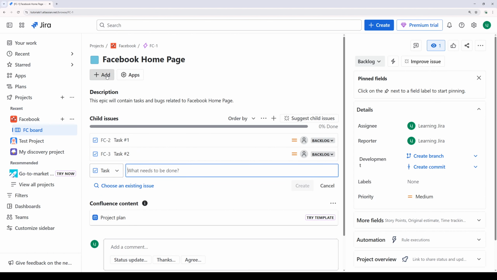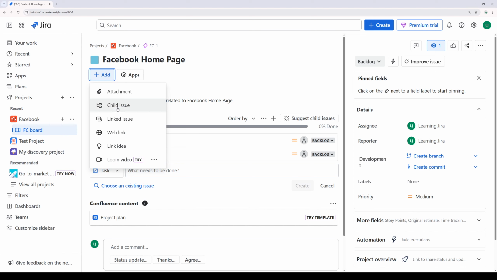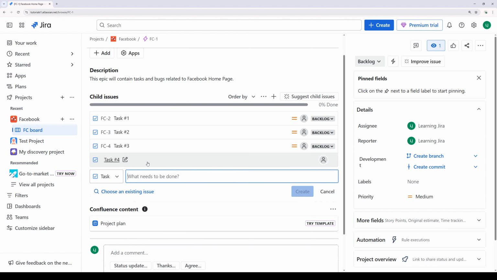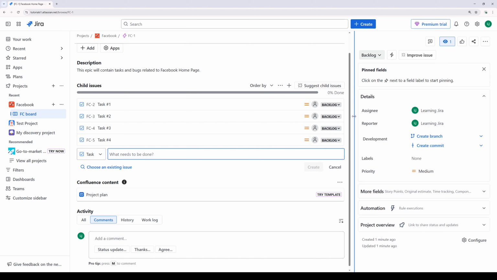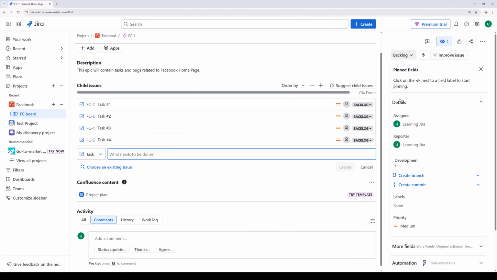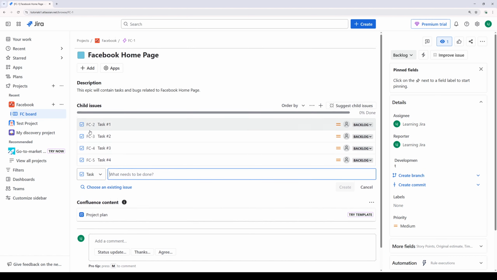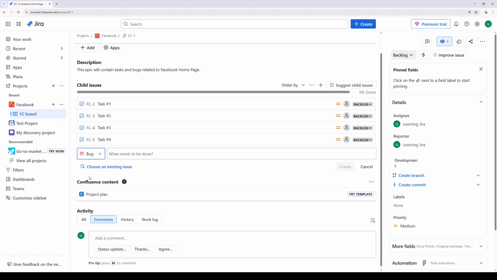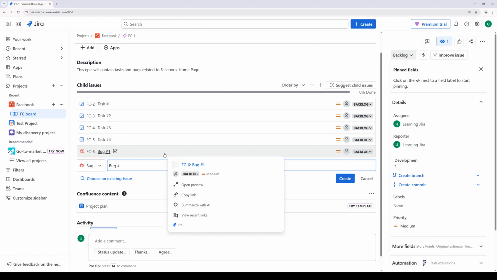This is the fastest way to create a task if you need to create a lot of them. So remember about it. Task number 3, task number 4. On the right side of the screen, you can manage how you want to use Jira, change everything, and you can create tasks or bugs from this screen as you wish. Bug number 1, bug number 2.